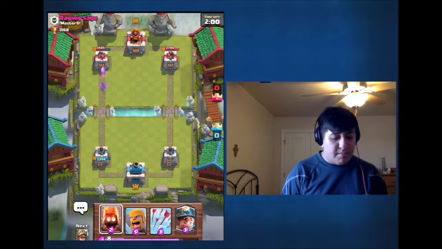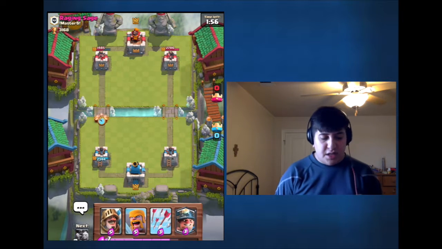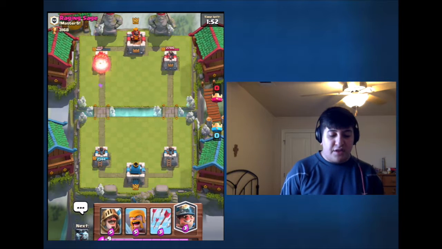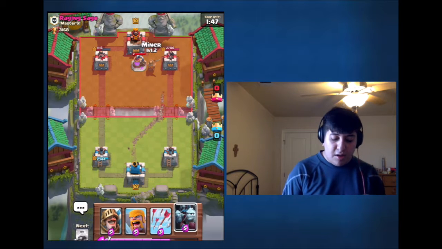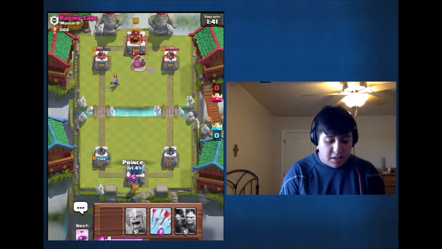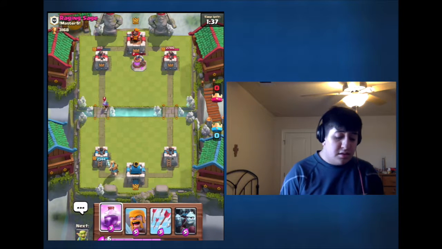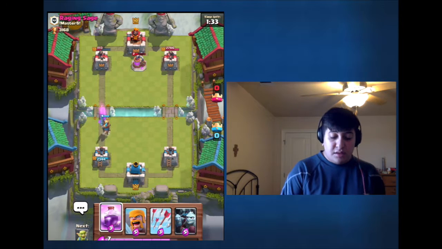Now maybe I'll do the Miner or Fire Spirits. I'll do the Fire Spirits. I don't want to waste this Miner. Hopefully he thinks he can send like a Minion Horde or something. Okay, now I'll send the Miner. Okay, I'll send the Prince, and he's going to take out that Musketeer, and then I'll prepare with the Rage and the Arrows.